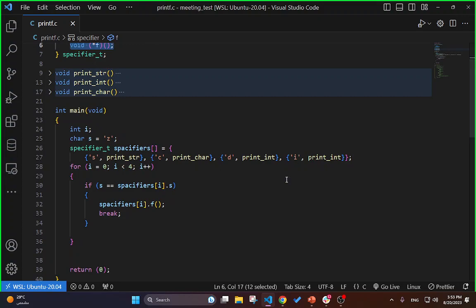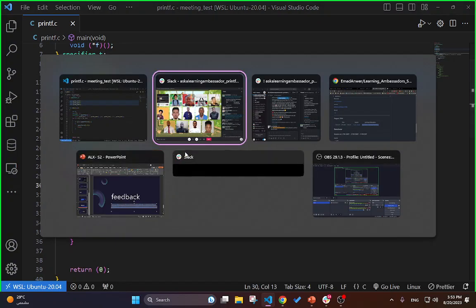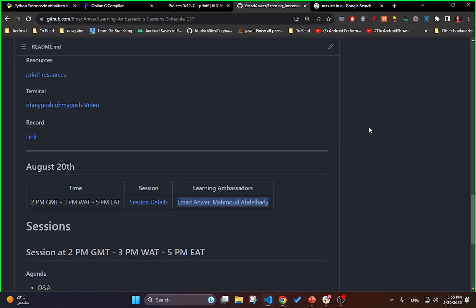And what else? And how can I access the elements, the specifier or the function itself, from this struct? I'm going to loop through this struct, and I have s. S is the character or the specifier.